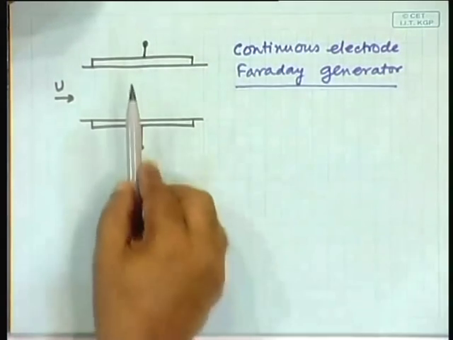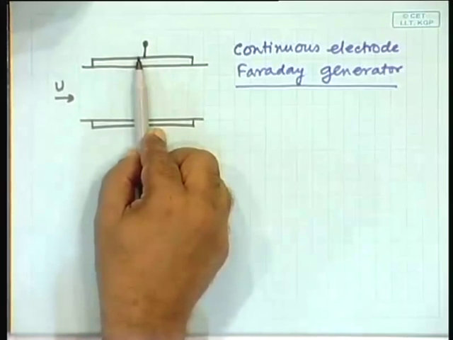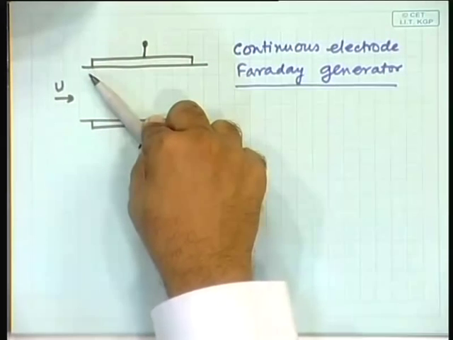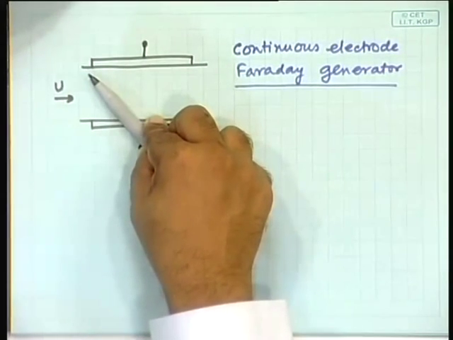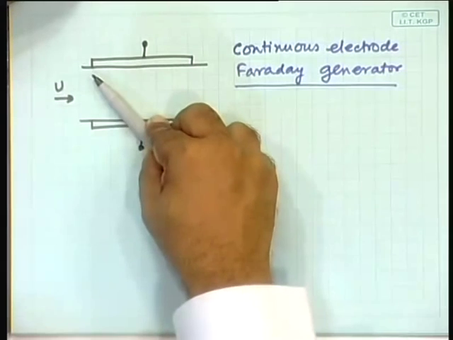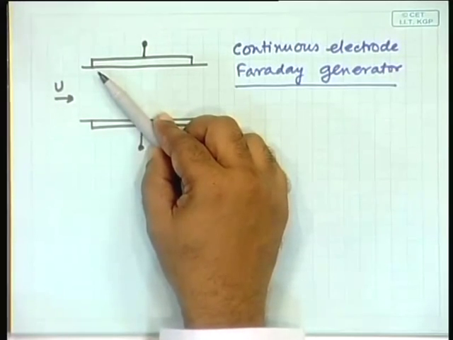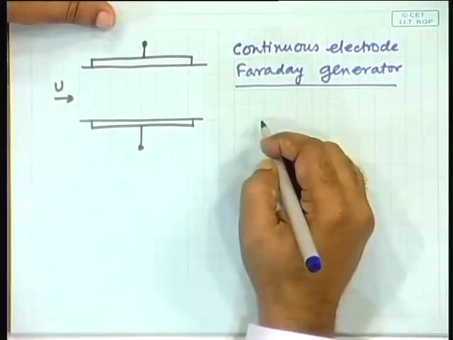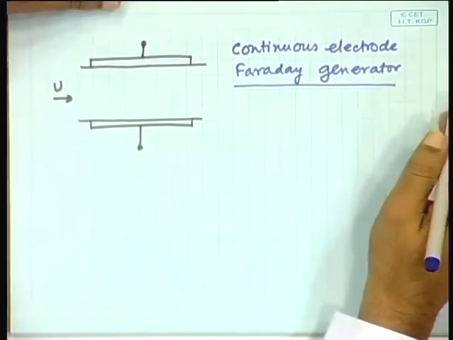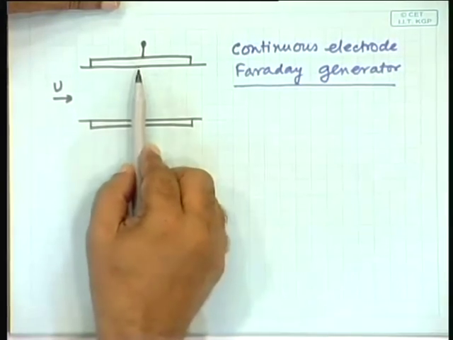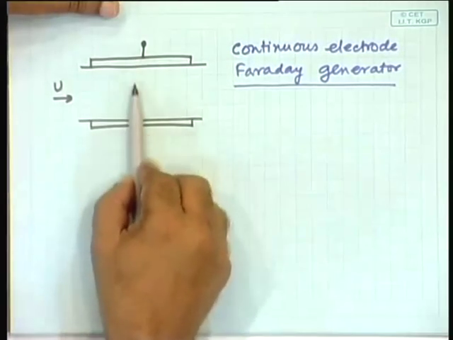Now, the electric field is in this direction, but the current flows in this direction. As we have seen already, the current is not in the direction of the electric field, as a result of which the effective power goes down. By how much? By the current, the transverse current, the power is due to this voltage and this current.